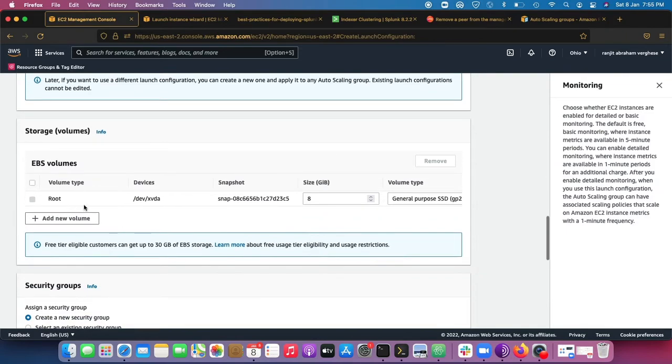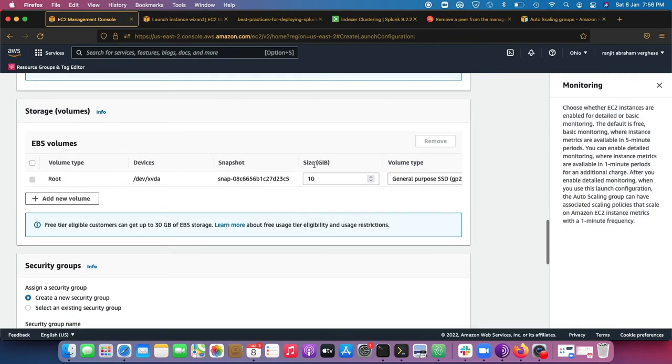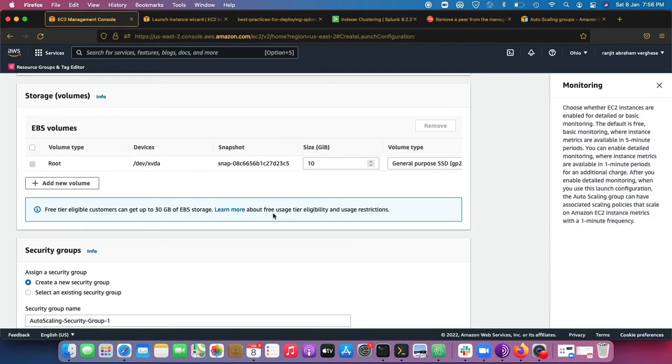So this is basically the root volume. It depends on how much hard drive it should be having. For me, I'm just going to set it as 10 GB. You have to set it based on your ingest rate. If you don't know what your ingest rate should be, you should get in touch with your sales engineer or your PS manager and your consultants, and they will assist you with it.